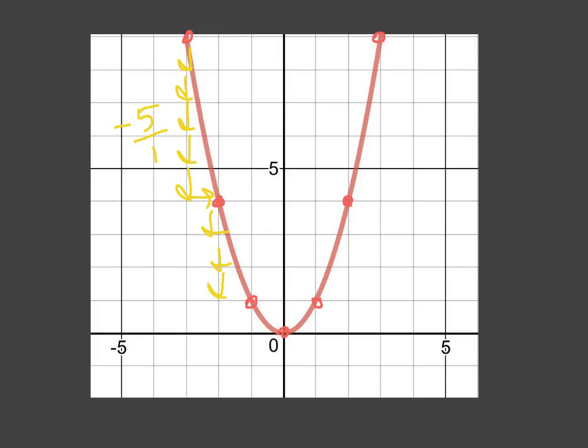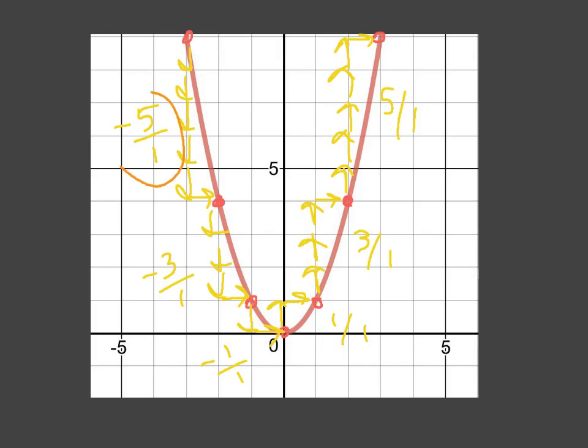On the next interval, I only have to go down 3 and over 1. And here, I only have to go down 1 and over 1. Now, if I start looking at the other side of my graph, I'm going back up, so my rates of change are now going to be positive. But as you can see, in between each interval, the numbers are changing. So on this parabola, we ended up with 6 different values for our rate of change. They're different every single time.